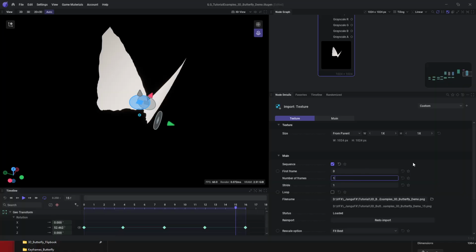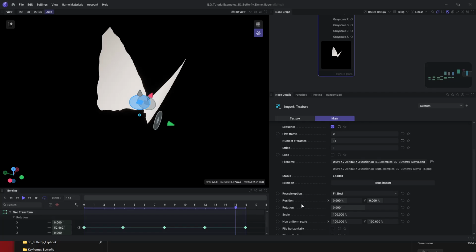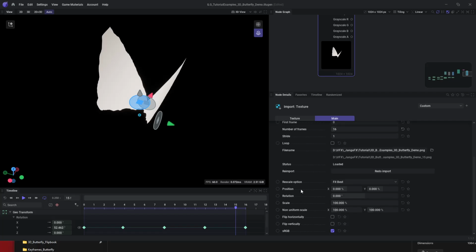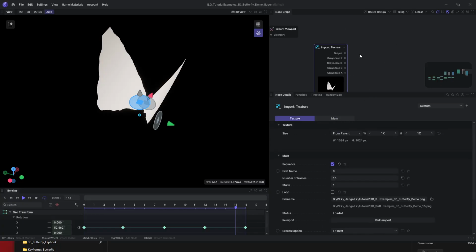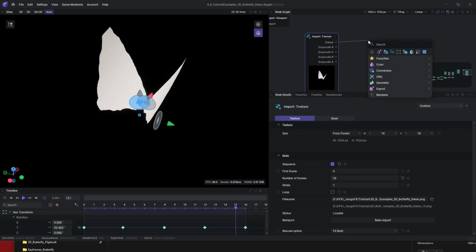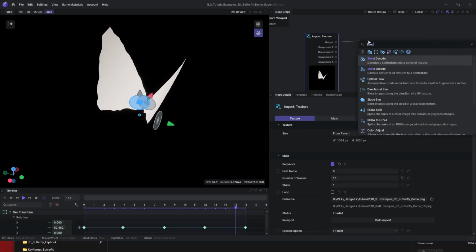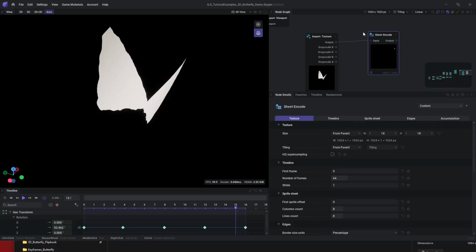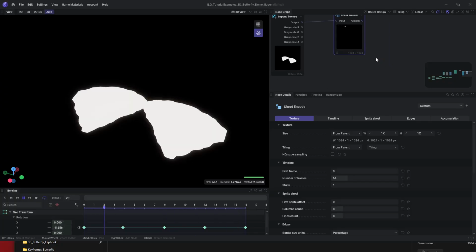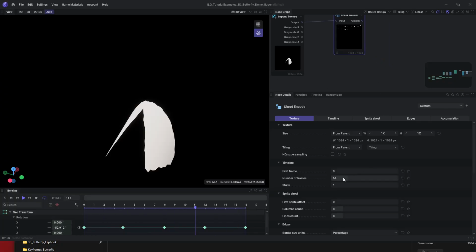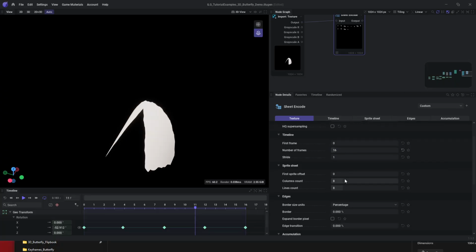Then number of frames gonna be 16. Stride no, and then that should be it for this part. What you want to do after that is using a sheet encode, and that's not good because by default it's 64, so we want to get 16 as well.